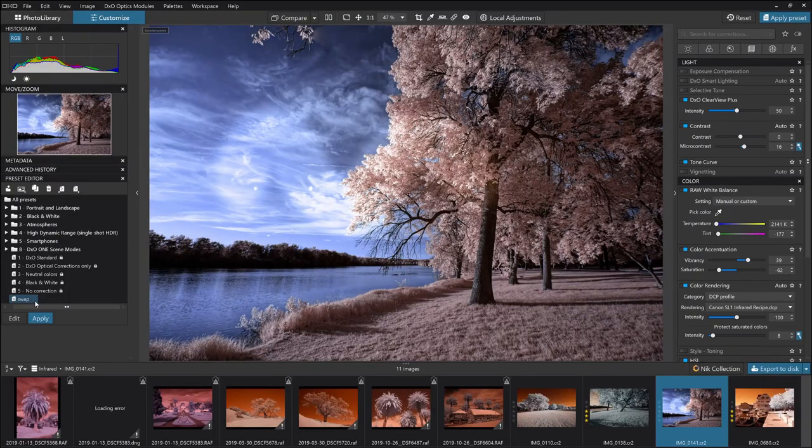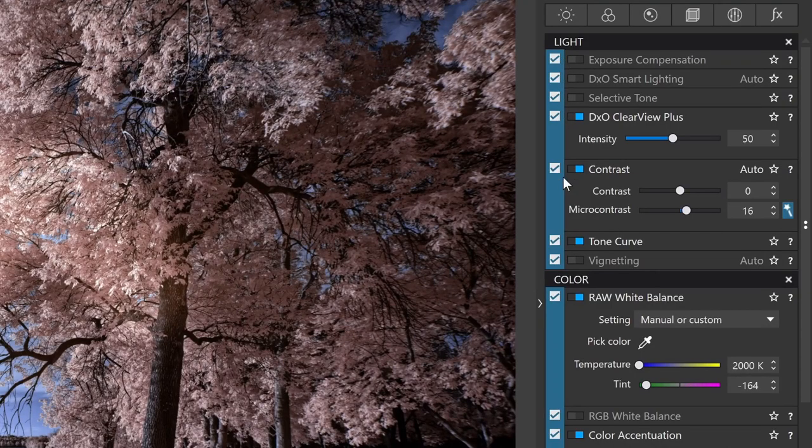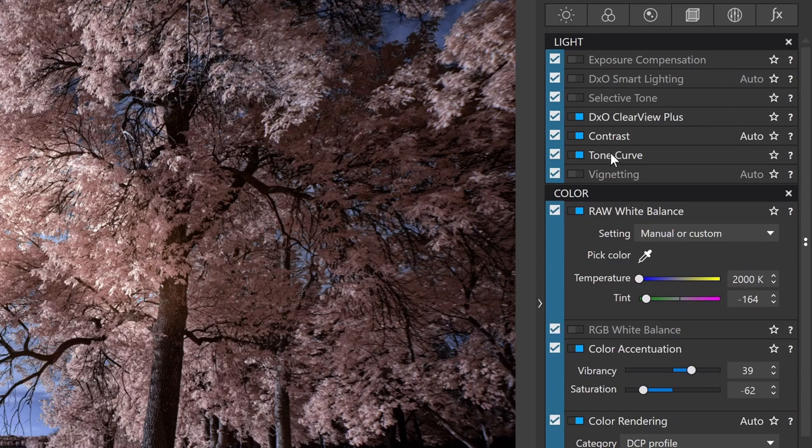One of the things that's interesting about DxO, it's a little awkward with the presets, is that you can't actually select what's going into this preset when you create it. But what you can do is once it's created, I can edit it, and then I can define what I want to be eliminated from it. So once I'm in this edit preset mode, I can see these checkboxes have appeared on the right-hand side of the screen, and these allow me to define what I want or don't want to be included in this.